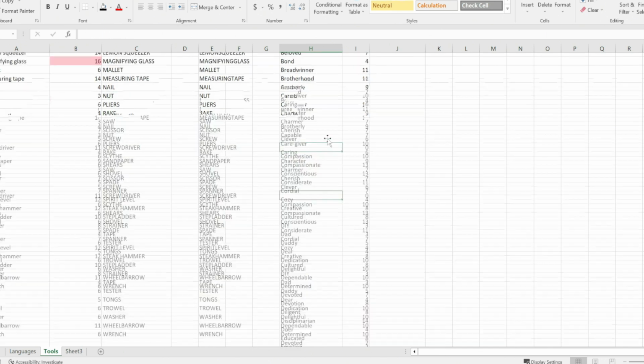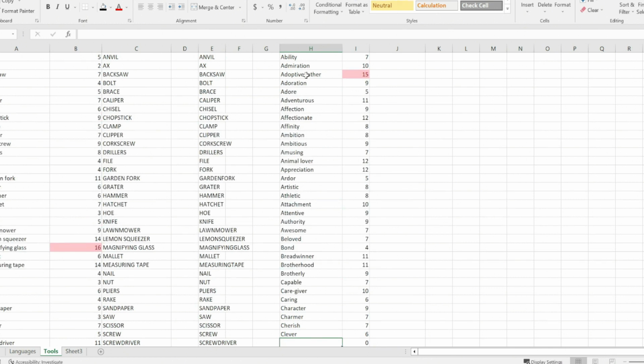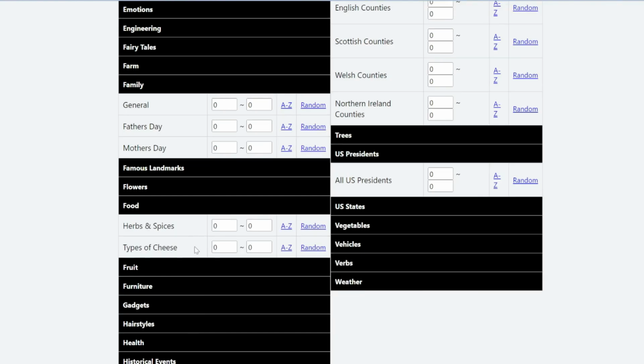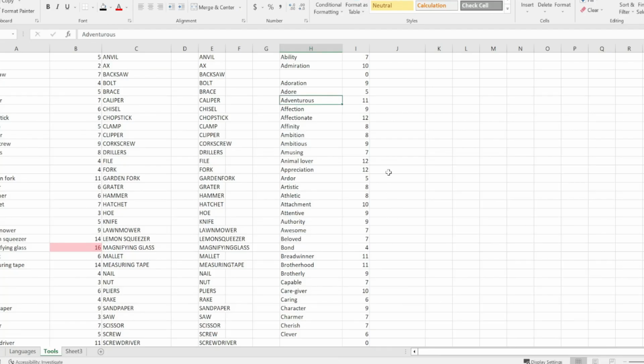I'm going to delete this one as well because it is too big. I only want words that are under 14 letters. I could also do that here. I could put 14 and then I would not get those 3 words that I just deleted. But never mind, I'm just showing you what you can do.